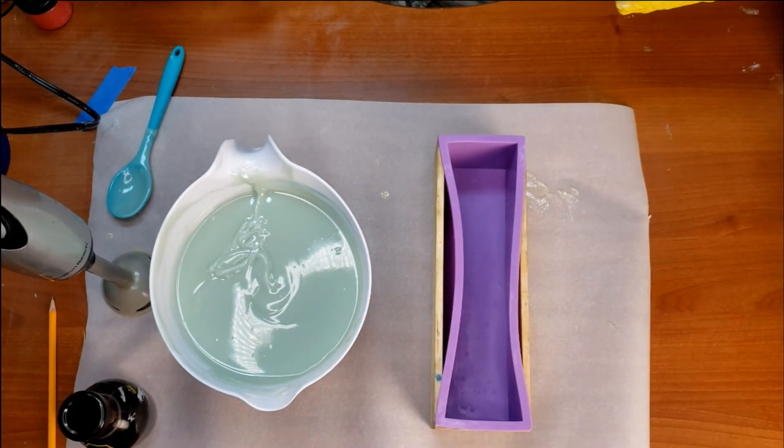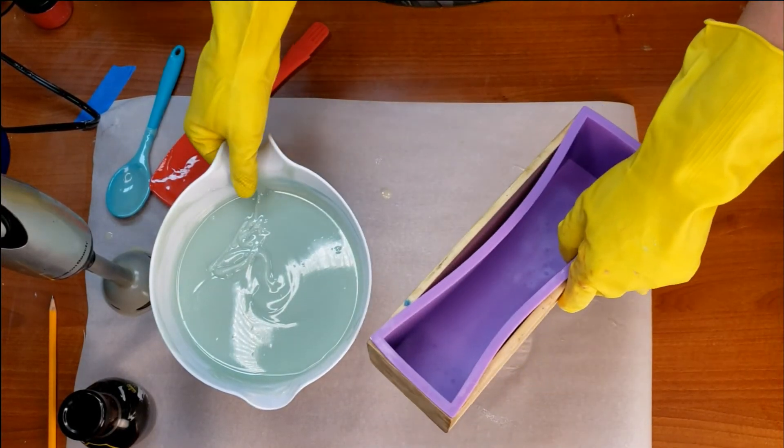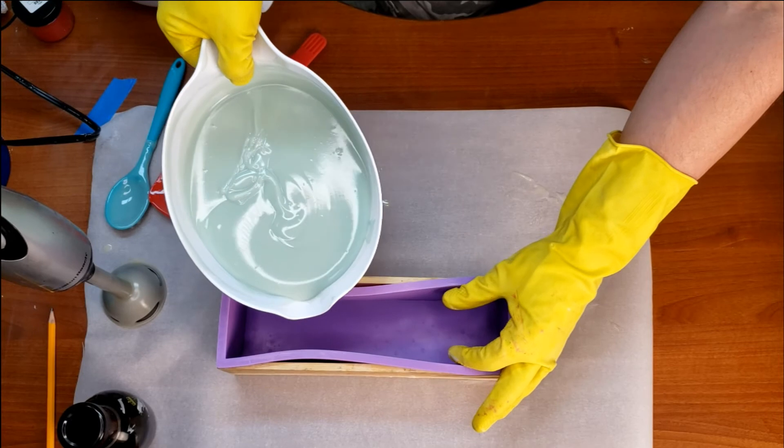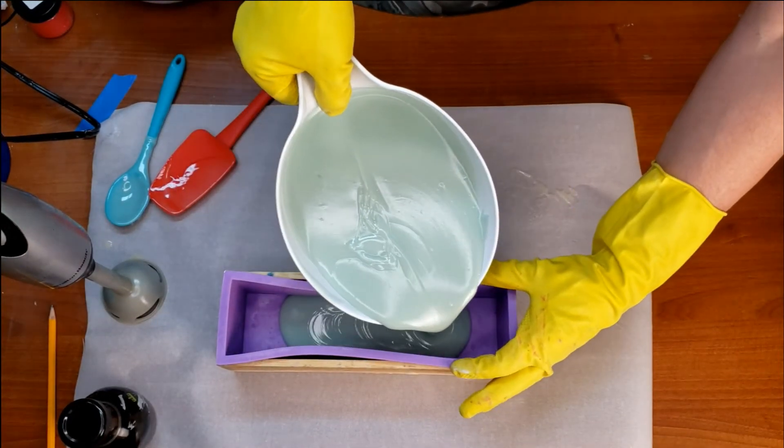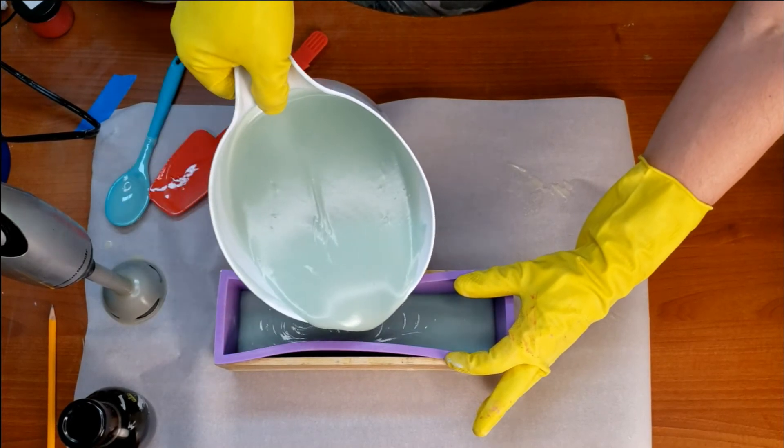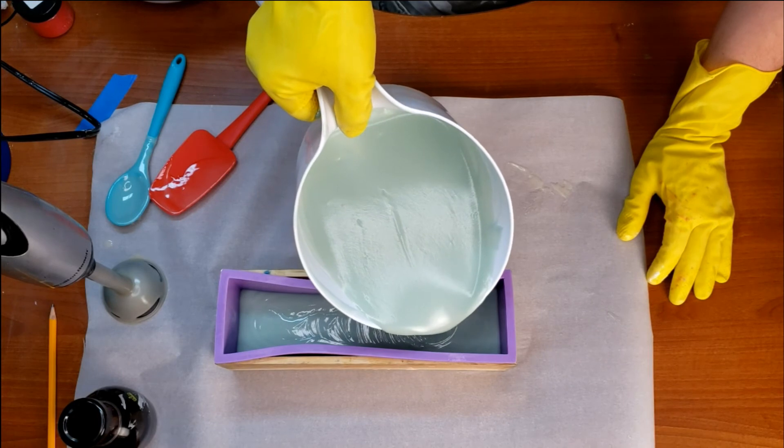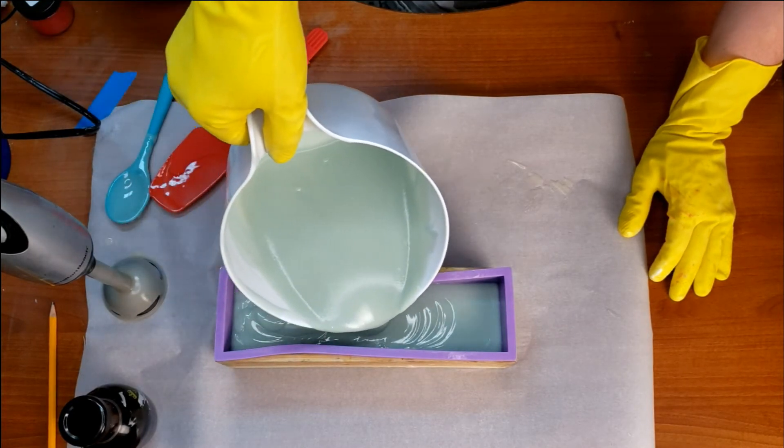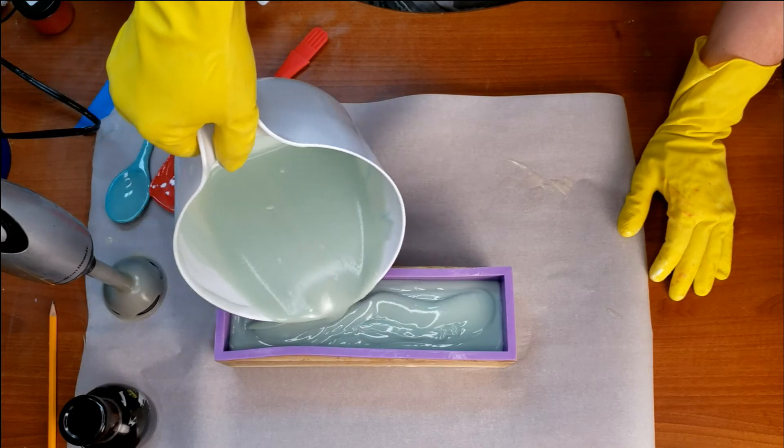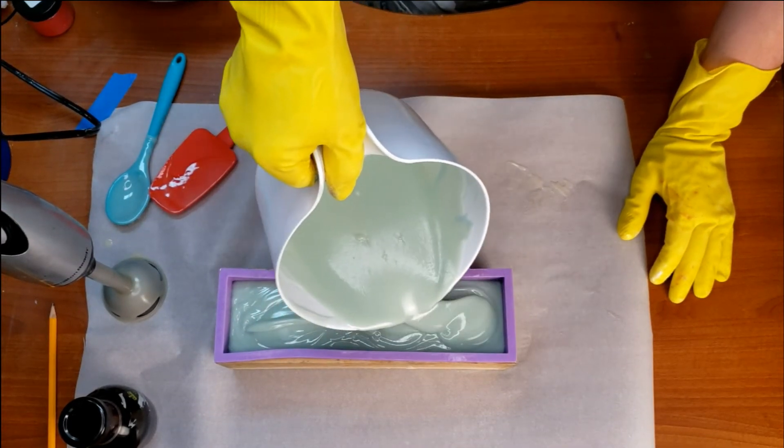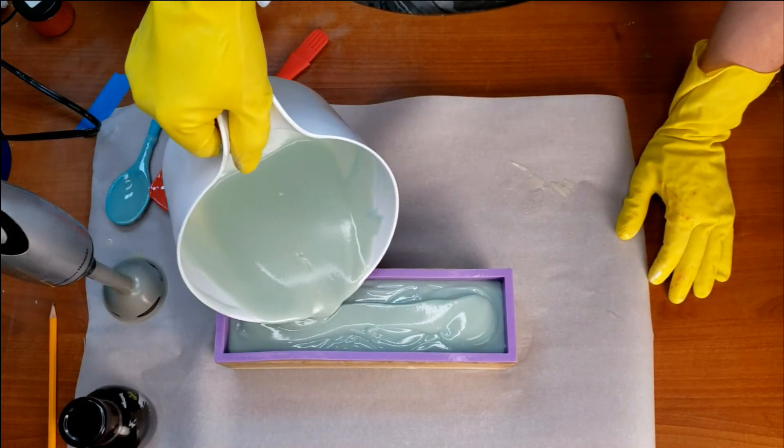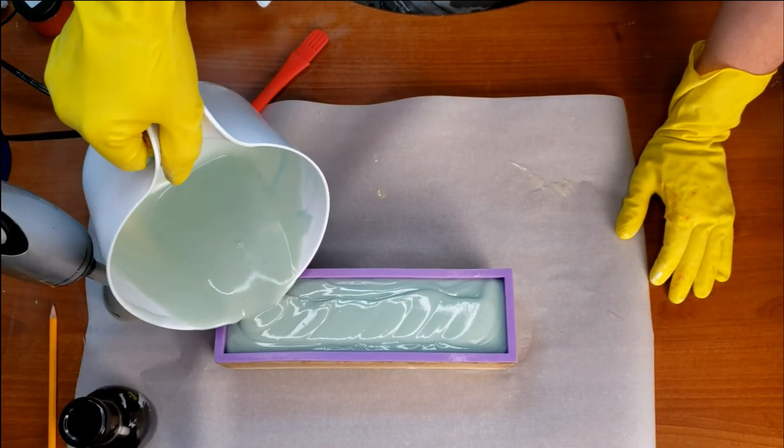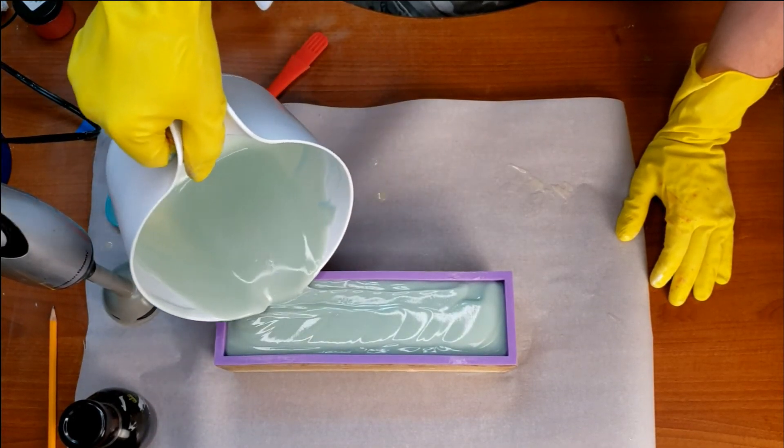Again my other two hands were in there helping. This is a one pound loaf. Everything's imprecise when it comes to this stuff - it depends on how full you fill it and all those things. With ours we'll fill it pretty close to the top. I'm not doing any special designs, no special texture on the top or anything. You can see it's a little thicker here, still fairly watery. Once it's all poured out I'll do a little thing with a spatula on the top surface there and it does a pretty good job smoothing it out.